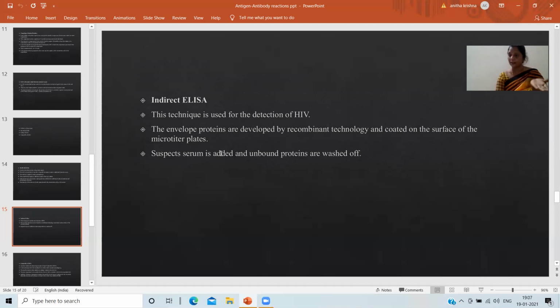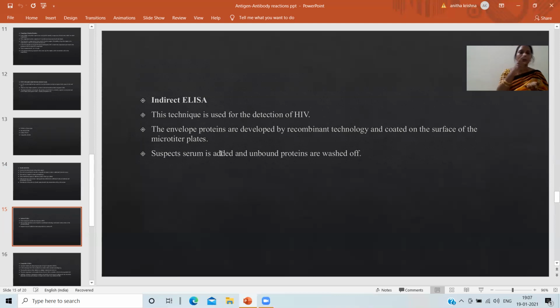First, what you're doing, you're taking the microtiter plates, adding the antigens. Then non-reacting proteins are added. Then to this, the biological samples containing the antibodies are added. Then you're allowing the antigen and antibody to react. And then after the antigen antibody reacts, the complex is formed. The unbound antigens antibodies are washed off.